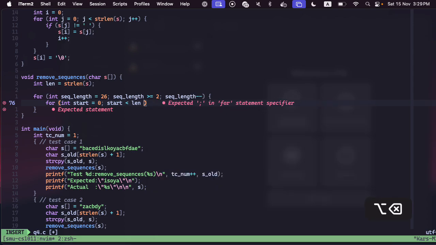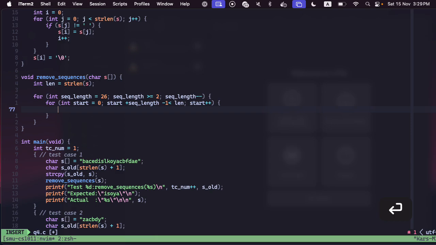I'm going to have a plus or minus 1 here. Okay, start plus sequence length should be less than length. Oh, start plus sequence length minus 1 should be less than length. Yes. I'm always struggling with this.